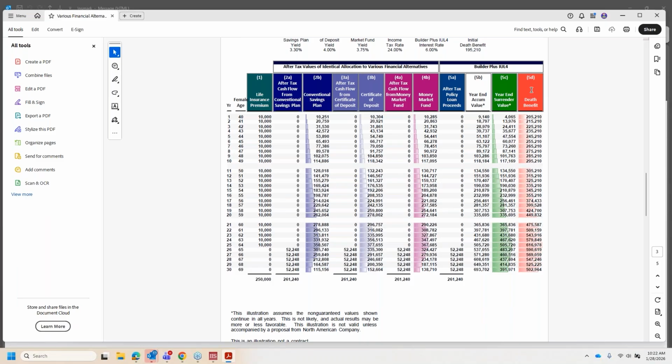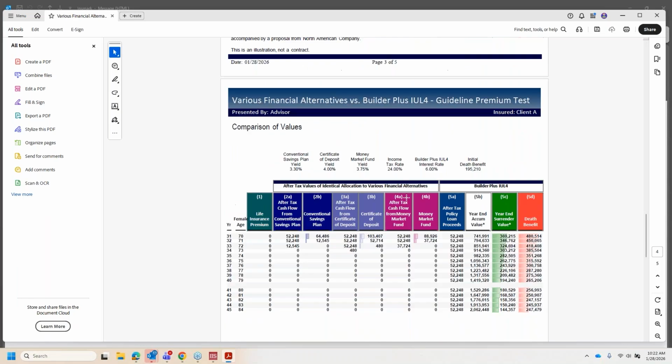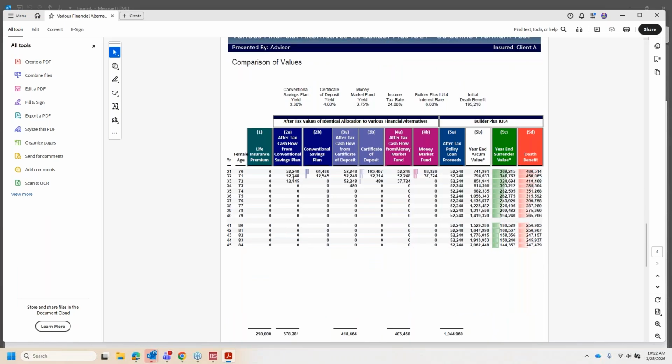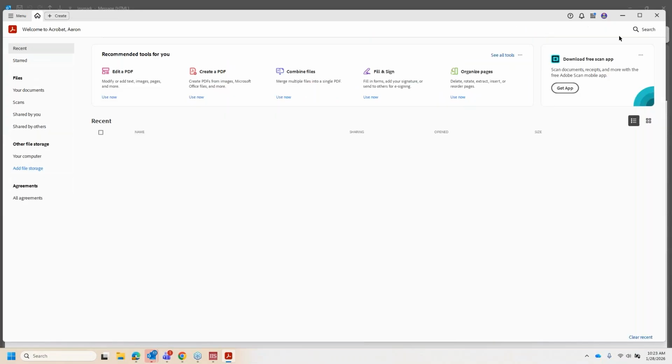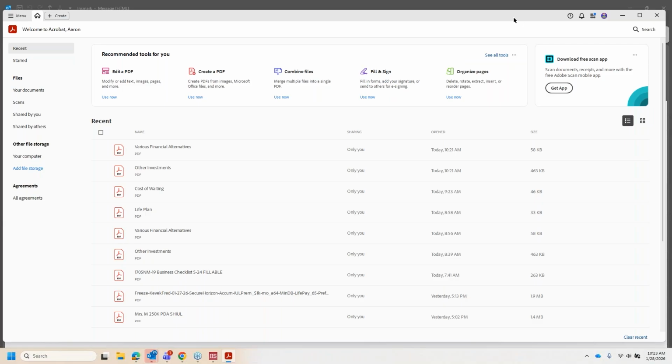And remember, in red is the death benefit. They pass away. That's leverage, tax-free to the heirs that they wouldn't get with the money market, the CD, and the savings account, right? Now, we get down to age 65. They start taking distributions. What happens to the other vehicles? They run out of gas, right? Where the Builder Plus 4 is still paying tax-free distributions and loans all the way to age 85 in this scenario. I'm going to show you a couple other examples of where InsMark really shines, the power of it.